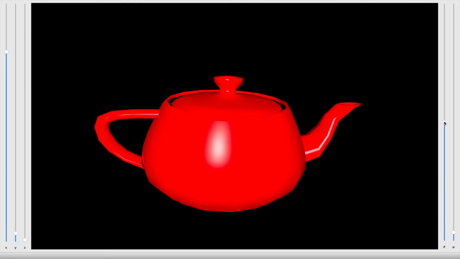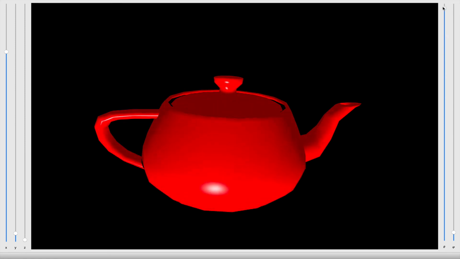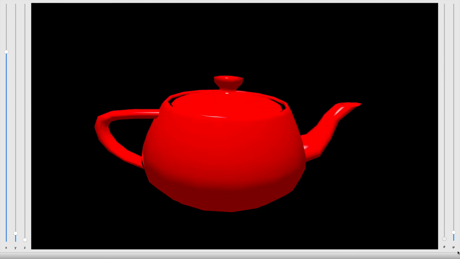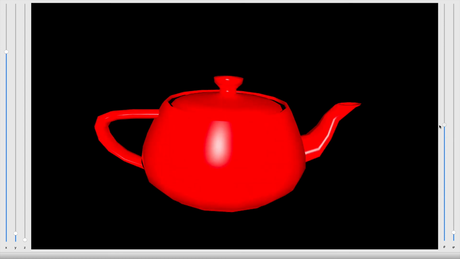And then here I can change the elevation of the light. So right now it's right at the equator, meaning that it's basically almost right behind our eyes. And this now actually is from the bottom, and this one here is right from the top. So that's the polar axis, the center axis of the teapot.